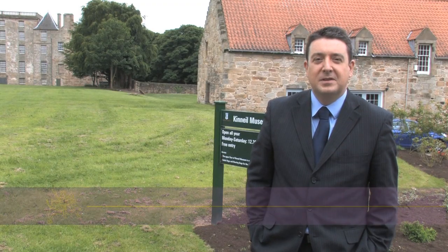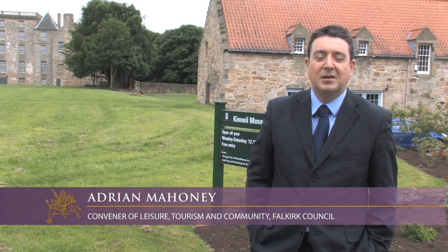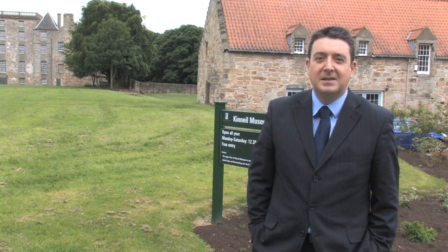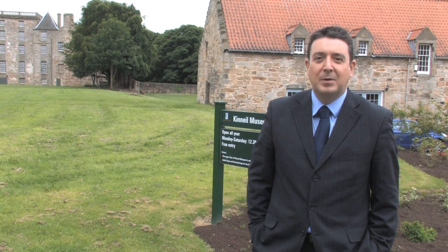Well, the original slab was found in the 1860s and of course was given to the museum in Edinburgh, and you can still go and see it in the museum in Chambers Street. What was put on display was simply some of the Latin text. It wasn't the whole slab. So I think many people in Bo'ness have probably never seen the actual Bridgeness slab, and having a proper replica on show in the town will really make people aware of the Roman history and the heritage they have in their area.